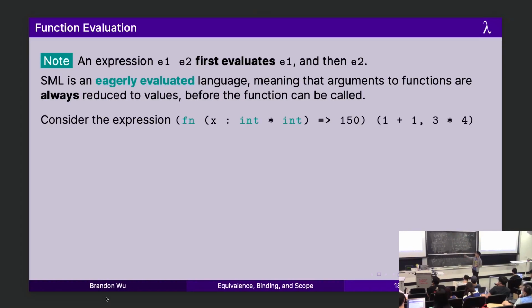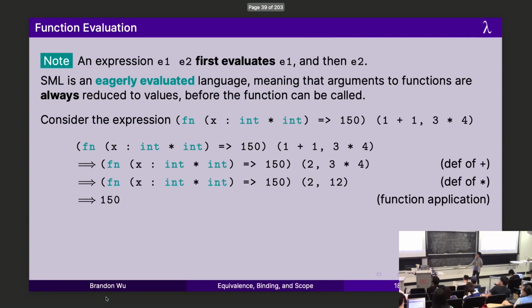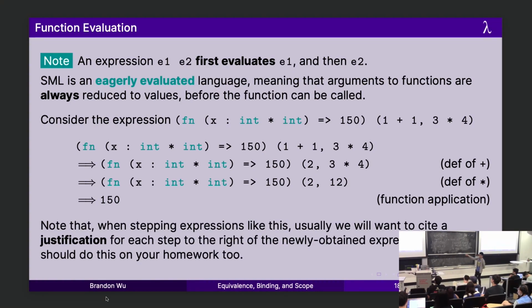For instance, we would get a trace that looks like this. I have my lambda here, which is already a value. Similarly to what I showed you at the beginning of lecture, I step the first component of the tuple, I cite the definition of plus, then I step through the definition of multiply to get 12, and then I can step into the body of the function. There's a little bit more magic happening here, which I'll talk about in a second. Any questions so far? Yes, and you want to put justification. It'll make your TAs happy, and it'll make you happy because you will get in trouble if you don't.